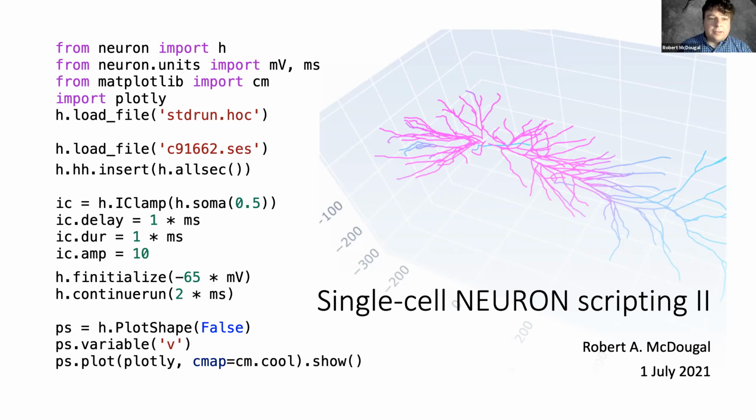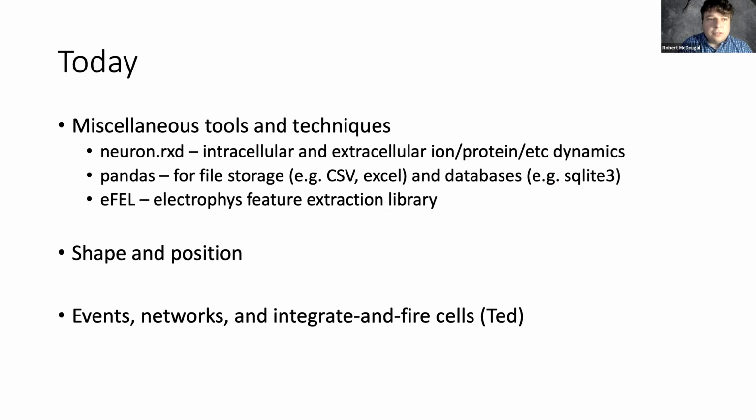So here's today's plan. We're going to start out with some little discussion about some miscellaneous tools and techniques. We saw in Tuesday's exercises, as we went over them, at the very end, in exercise 2, that neuron does not by default, if you have Hodgkin-Huxley dynamics inserted in the channel, Hodgkin-Huxley didn't care about ion concentrations, and so therefore neither will neuron. However, sometimes you do very much care about that. If you're talking about ischemic stroke, if you're talking about calcium waves, there's lots of reasons you might care about intracellular, extracellular, ion, protein, cellular dynamics.